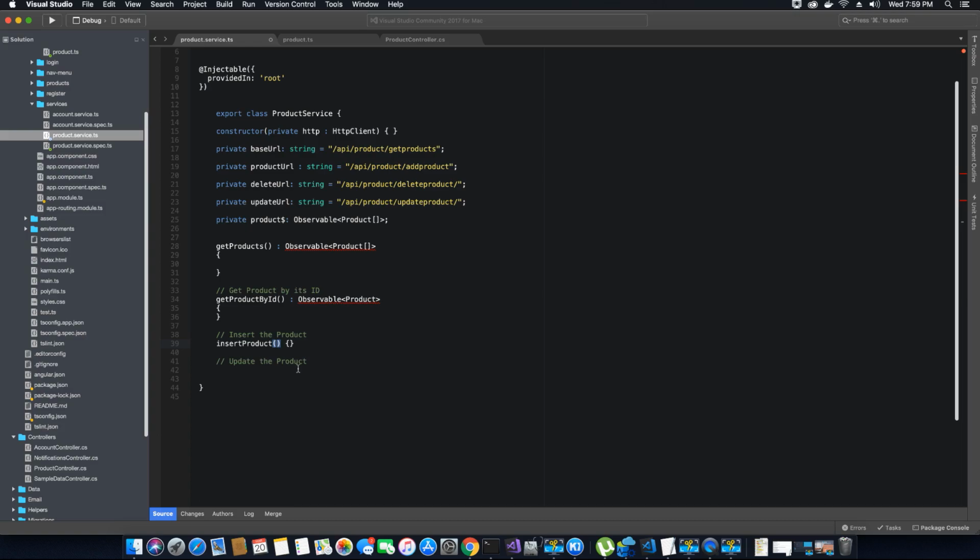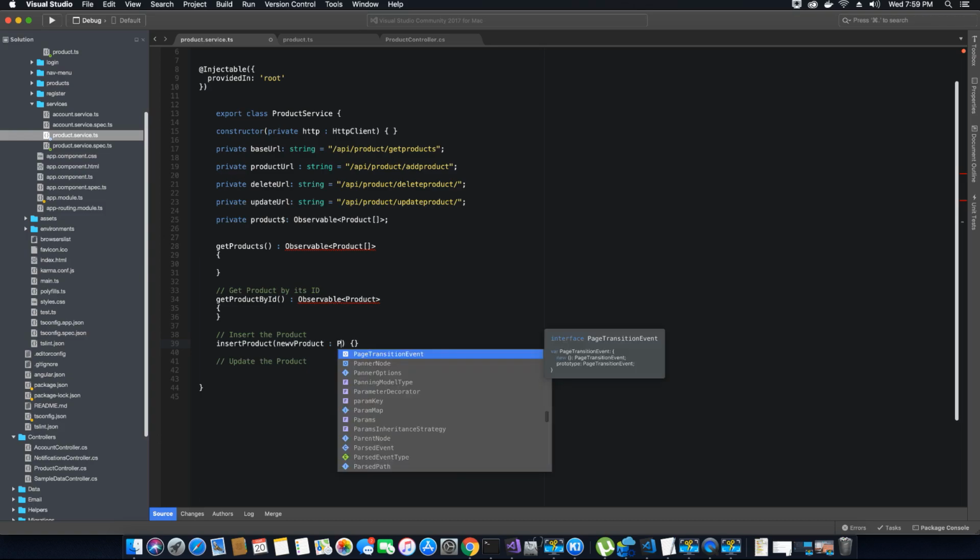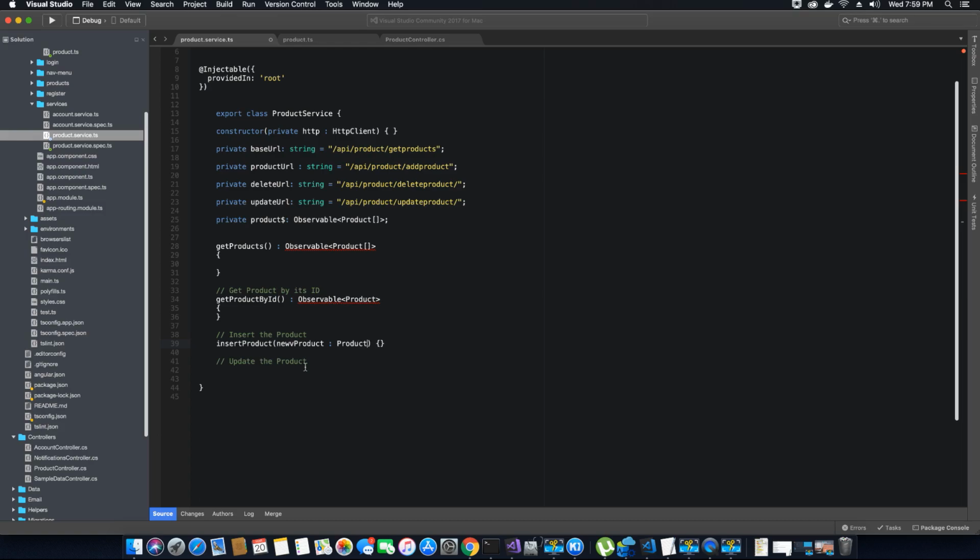So all these properties need to be bound to this product interface. So therefore, what we are going to do is, inside the parameters of our insert product, we'll create an object called new product, which will be of type product. So what's going to happen? All the properties will be bound to this product type of object.